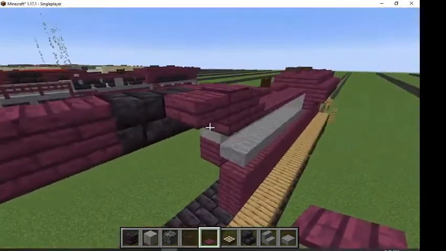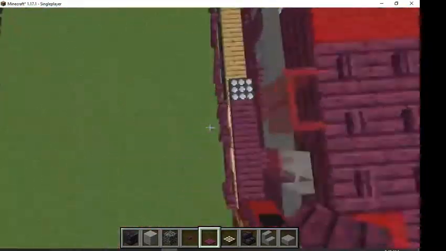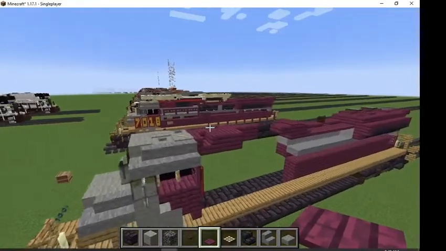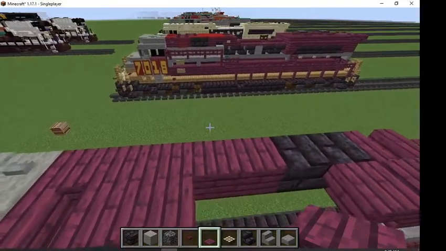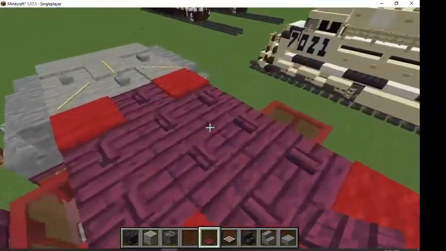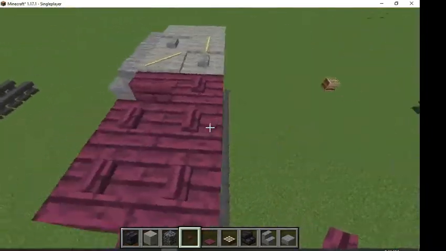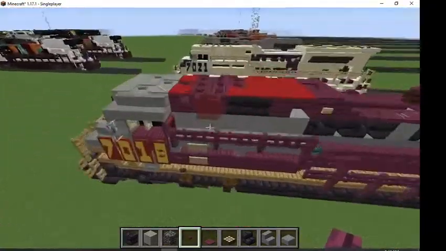Oh, what we can do... I think this is on both sides, actually, huh? Oh, no. Okay. So, what we're gonna do is, I believe this is pretty much the symmetrical part. But before we added that, we're gonna take out this crimson button here, add this in here, and then add in these three here with another one right over here.